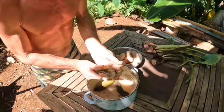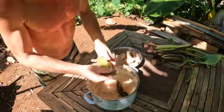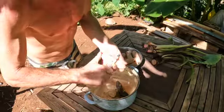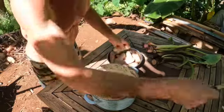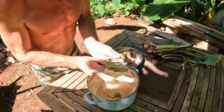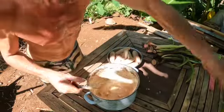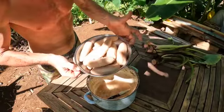And so I actually don't really enjoy eating these ripe. I like them better green ripe. Usually that would be when you get your first ripe banana on the rack, and then you cook the other green ones just like I've done here, process them the same way, and you get an excellent potato. I mean, perfectly fine. But as I said, these are young, and so this is what you're going to get if you have to salvage that rack that fell over in a windstorm or whatever, and still get something out of them. So there we go, a nice bowl of starch, and we're going to go shred it up with the cheese grater.